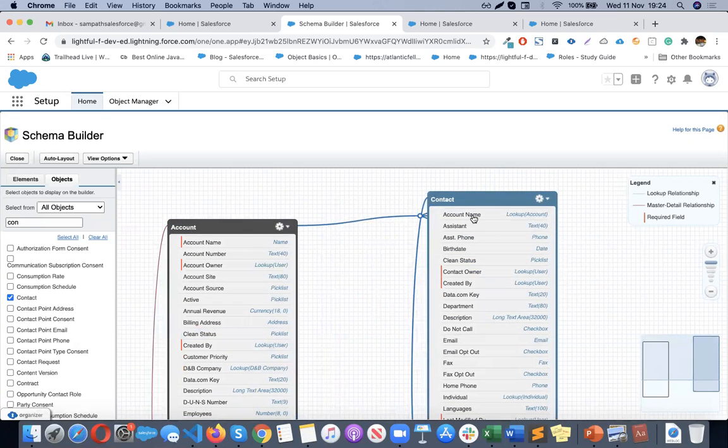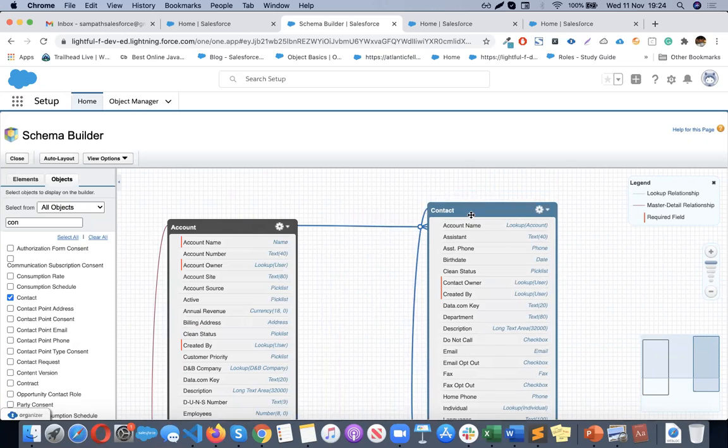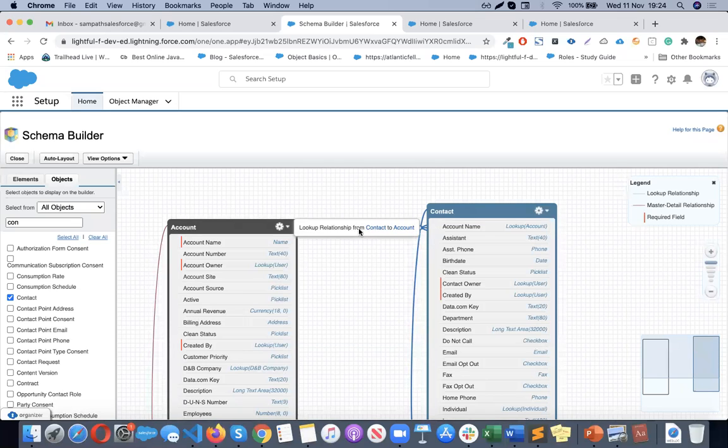Basically it's a one-to-many relationship, so one account can have multiple contacts. You'll see here it's a lookup relationship, and it means one-to-many. Generally, whenever you do the ERD, which is related to a solution architect, functional architect, or consultant, they may draw the diagrams and put a link like this. This is related to a one-to-many relationship. For an administrator, you need to understand what this relationship is: one account can have multiple contacts.